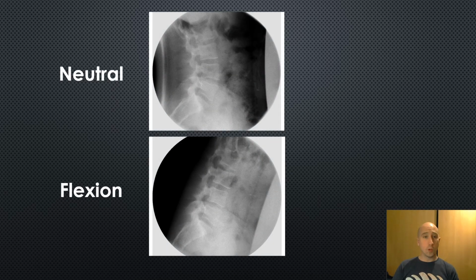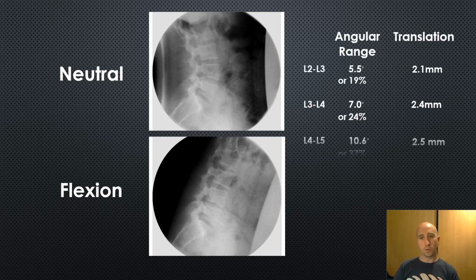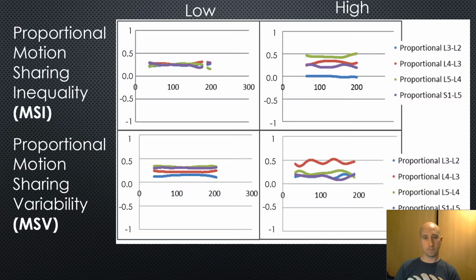So with those normal end-range radiographs, we can look at that sharing of motion as the percentage contribution to rotation. And in the same fashion, under this angular range, we've given percentages of how much motion each level contributed. We can do that throughout the motion. And here are some examples of the extreme types of that motion. So this is a continuum of someone bending forwards and back.